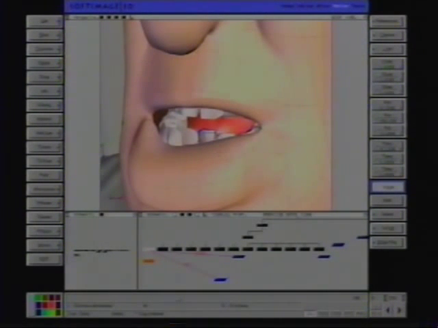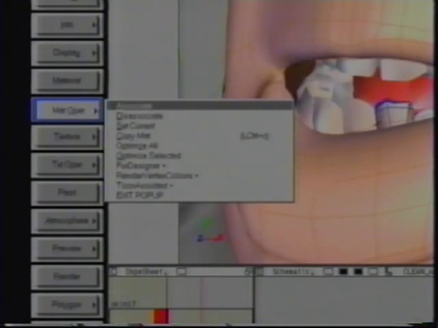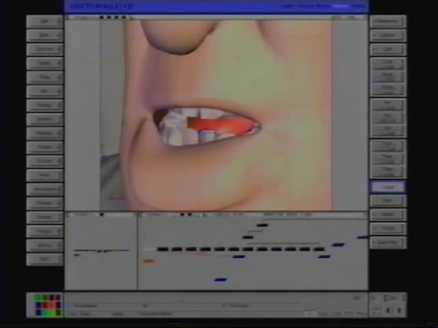Now if you ever need to discontinue that relationship and have a separate material for a particular tooth, the easiest way to do that is to get the material and then delete. This will essentially disassociate it from the material, which as you can see is still there and is still associated to the other 2 teeth. This is a bit faster than going through the material operation disassociate command and then clicking on the material icon. Also, the equivalent of copying the material and then optimizing the selected is to go to material operation associate, similar to that disassociate command, where we just click on the material icon and that object is also associated then with that material.